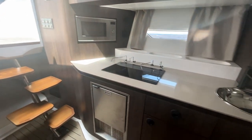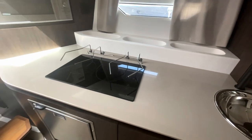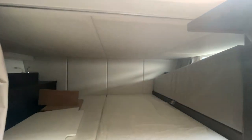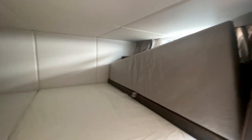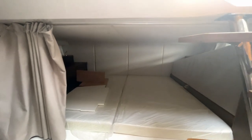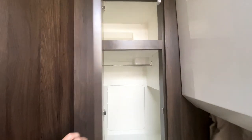This is our galley: fridge, storage, under-counter storage, cooktop, microwave, and panel system. It's a bit hard to explain how much room is down here, but the shelving units give you an idea. It's easy double — actually probably a little bit deeper than a double. That's the cushion forward. Incredible amount of space back there — my preference is to sleep down there, but otherwise for kids it's a little cubby house. And then a huge amount of storage in there. It's just unbelievable how much they fit into the boat.